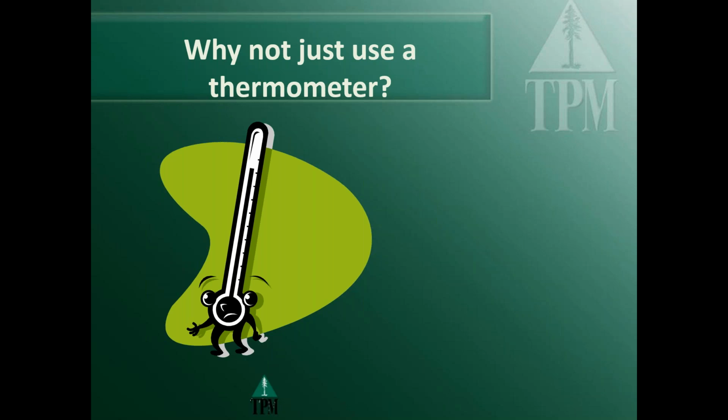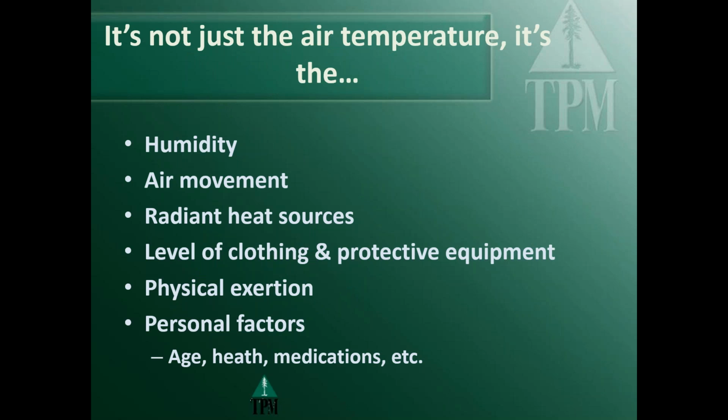So why not just use the thermometer? I thought knowing how hot it was is enough, isn't it? And it's not, just because there are so many things. The humidity is a huge one. When I lived on the East Coast, we lived in Baltimore, and it didn't get as hot there as it does here in the West. But the humidity was unlike something I'd ever seen. You'd go out and it could be 85 degrees out and 85% humidity, and it felt like you were breathing in hot, oven air. It was horrible. It just took it out of you.